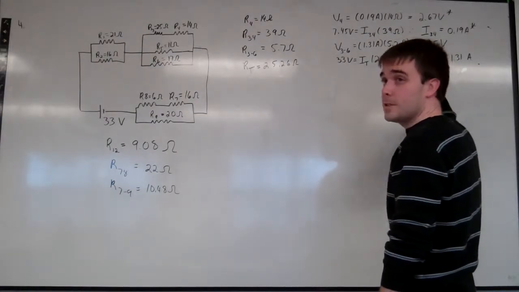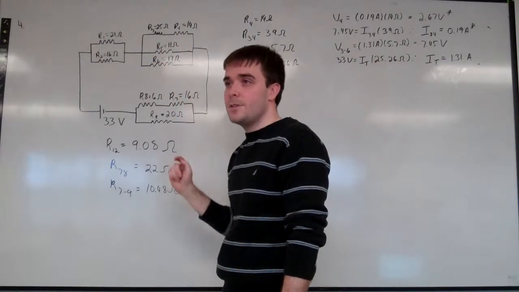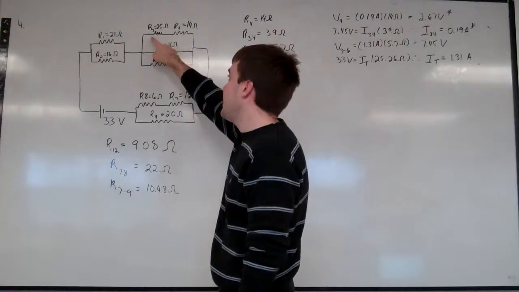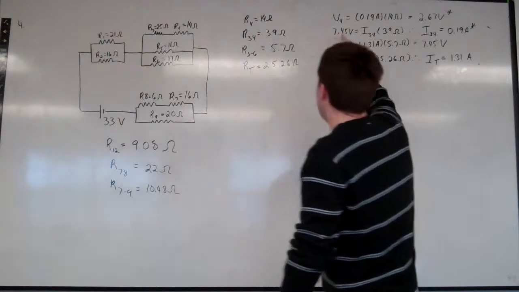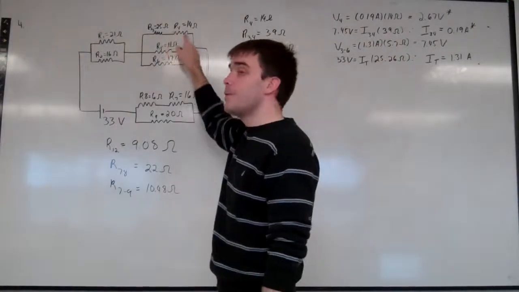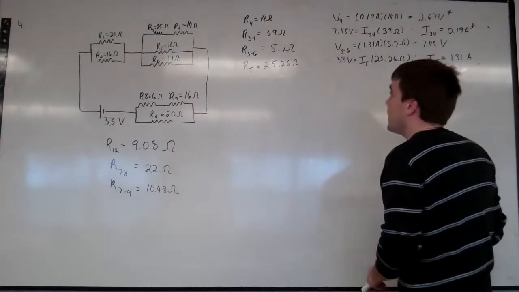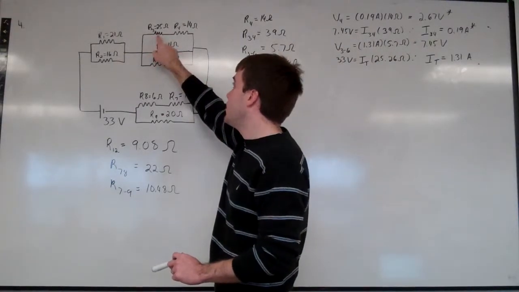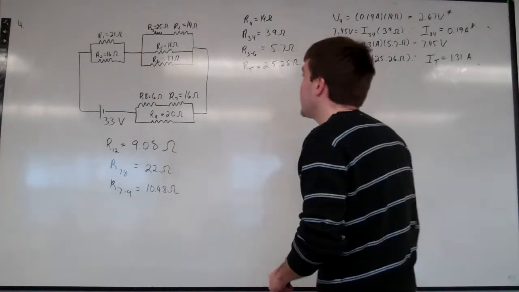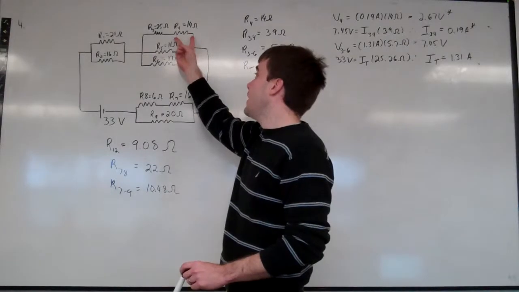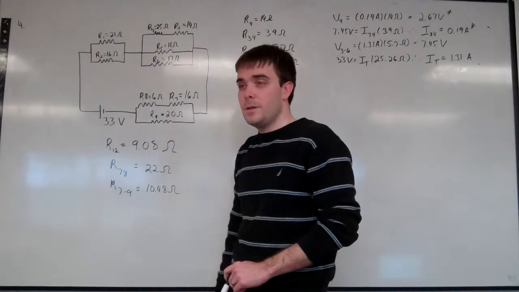It's 7.45 volts. If there's 7.45 volts across the whole thing, that means in each individual branch there's 7.45 volts. So through the top branch there's 7.45 volts, and that's the one we want to worry about since we're looking for R4. We use that voltage and the resistance of R3 and R4 to find the current through that top branch. V equals IR again, we get I equals 0.19 amps, and that 0.19 amps goes through R3 and R4 since they're in series. So the current through R4 is 0.19 amps. Then we find the voltage drop across it: 0.19 amps times 14 ohms. Those are our 2 answers.